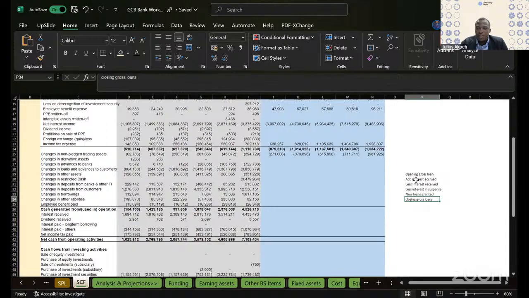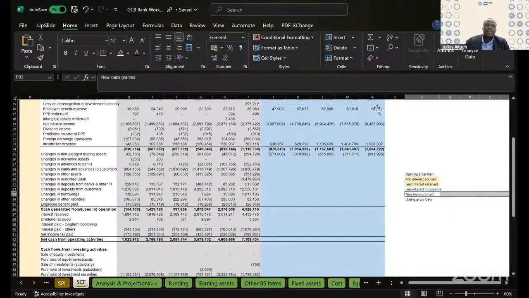It's made up of interest accrued, and if all the interest we've accrued has been received, then this particular side is over. But we are still left with interest in suspense. And that one, we don't even know going forward. The new loans granted is what we are interested in, because the new loan principal granted is what we need to include in the cash flow statement. And that's what we are looking for.